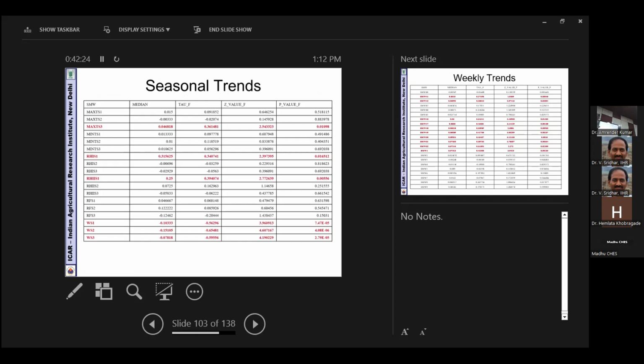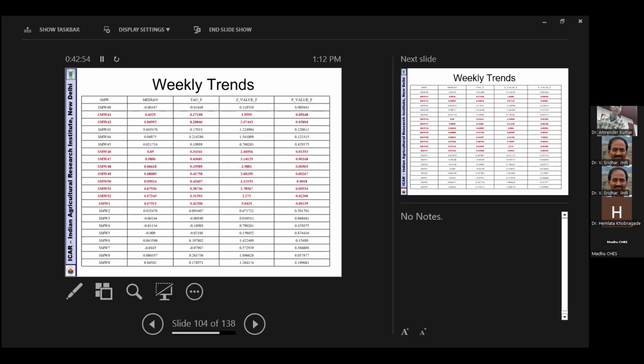Similarly, for maximum, minimum, RH1, RH2, rainfall, and wind speed, just see my trend analysis. I found that for the seasonal 3 maximum temperature, the p-value is less than 0.11%. It means the seasonal deviation was very high in maximum temperature as compared to S1 and S2. So there is a trend in S3 in maximum temperature. Similarly for relative humidity and wind speed. Just see in detail.